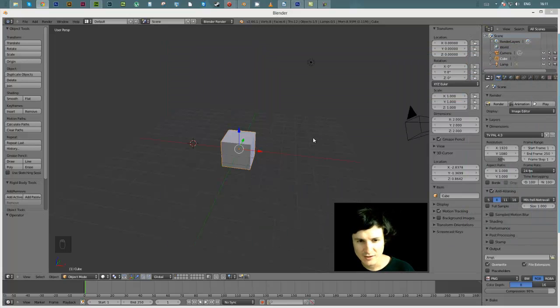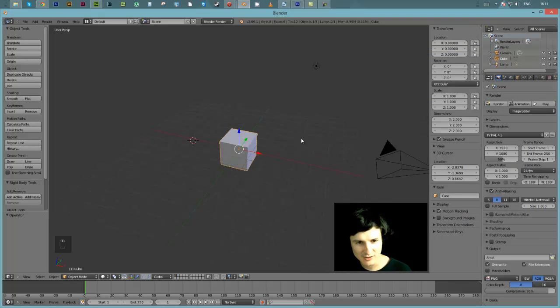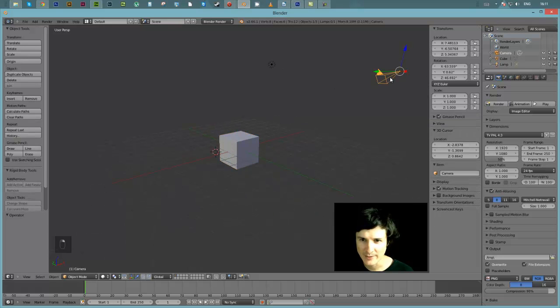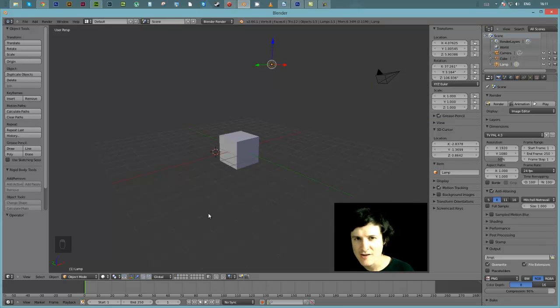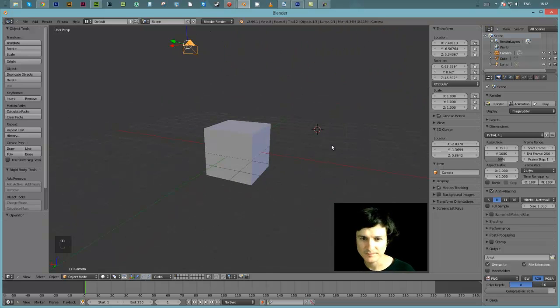Alright, this is what happens when you open Blender. You're confronted with all these millions of menus and this one cube with a camera and a light source. Now, if you're ever wondering what I'm clicking, you can look down here and you'll see the key I'm pressing. Okay, so see that? I just went Control Z to undo, and that undid that. Okay, let's get right into it.